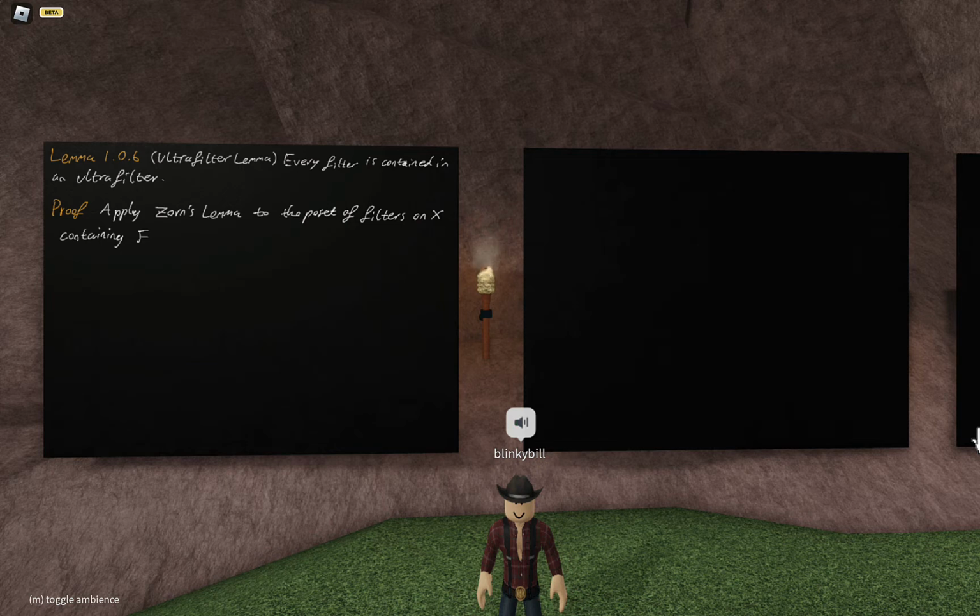And then out of Zorn's lemma pops this maximal filter, and I have to argue that a maximal filter is an ultrafilter.